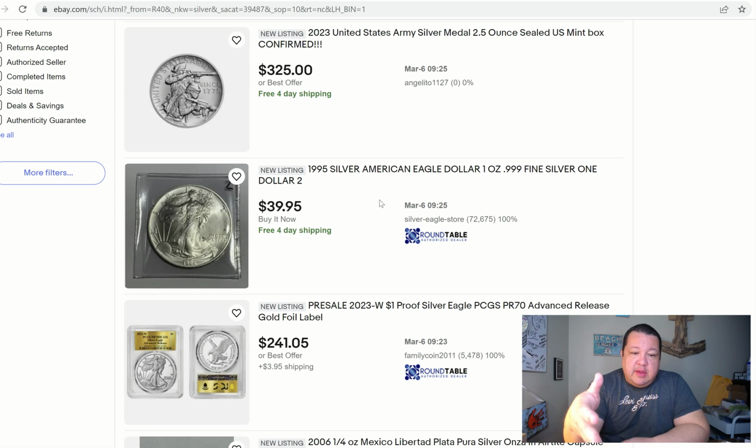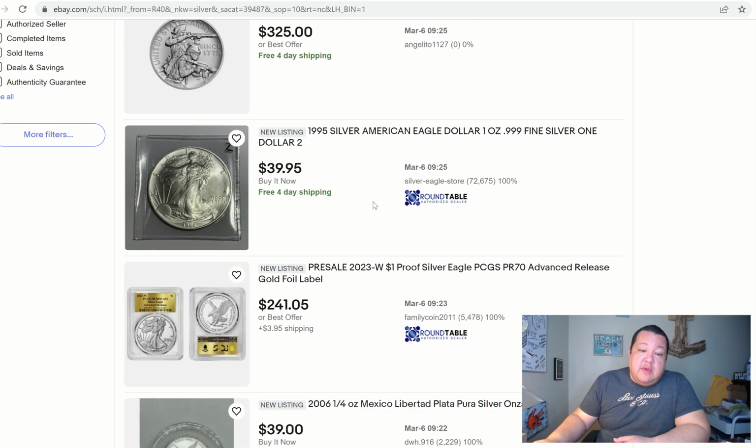But this is something you can do even on coins, and people definitely fall asleep at the wheel. I mean, this Silver Eagle right here, a BU Silver Eagle, 1995. If you could pick one of these up to where it is unbelievably clean and immaculate, you guys do realize that a 95 Silver Eagle that grades mint state 70 is worth a few thousand dollars. So, there is also that. As long as the pictures are really good, you could really use this to your advantage.